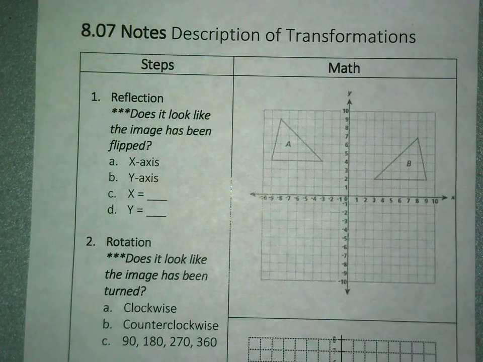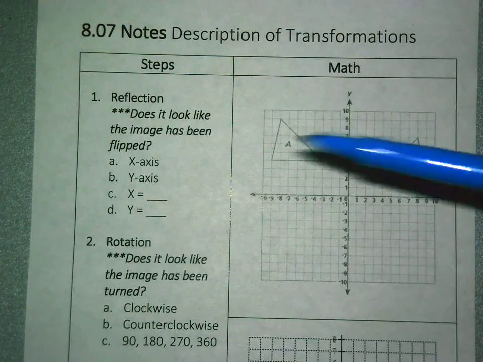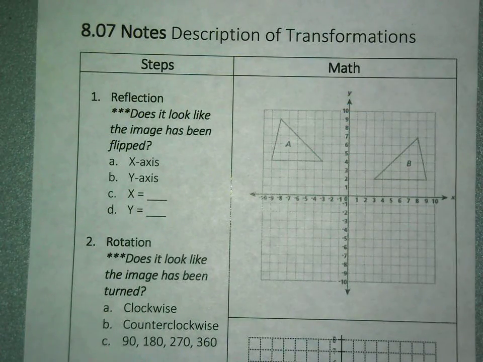In today's notes, we're going to be talking about describing transformations. And most of the time, more than one transformation has occurred. So I'm going to do two examples, and I will follow the steps on the left-hand side to test and see what has happened to the image and the pre-image.